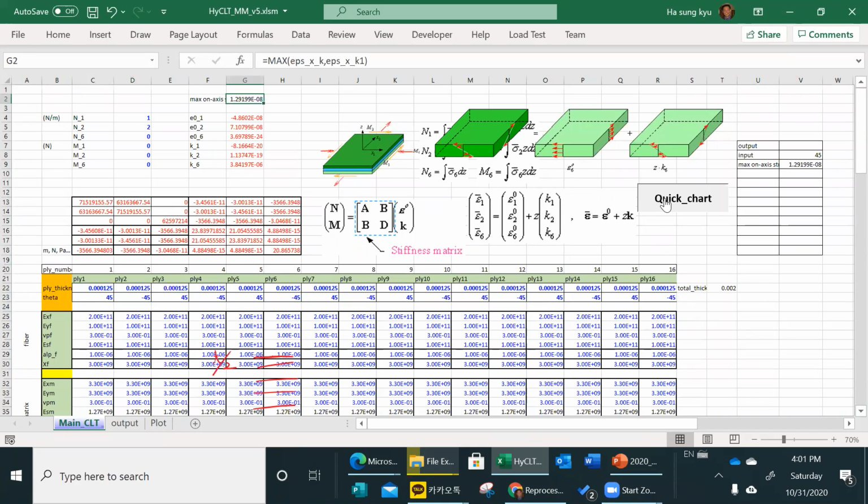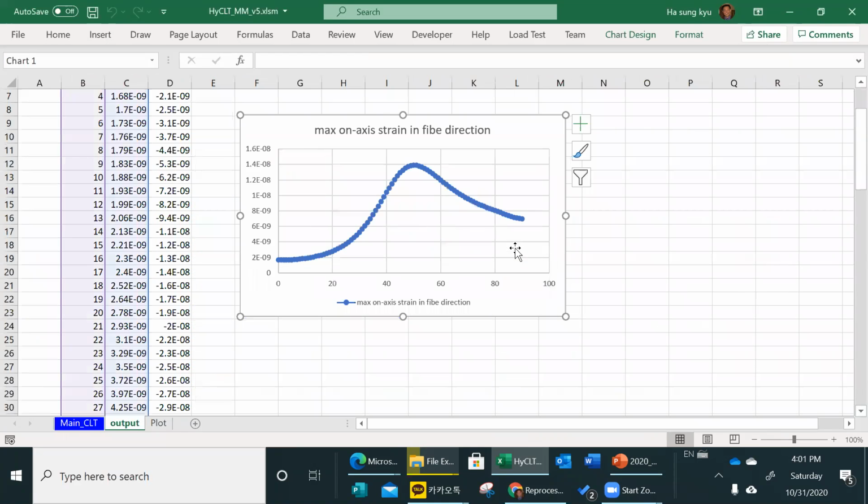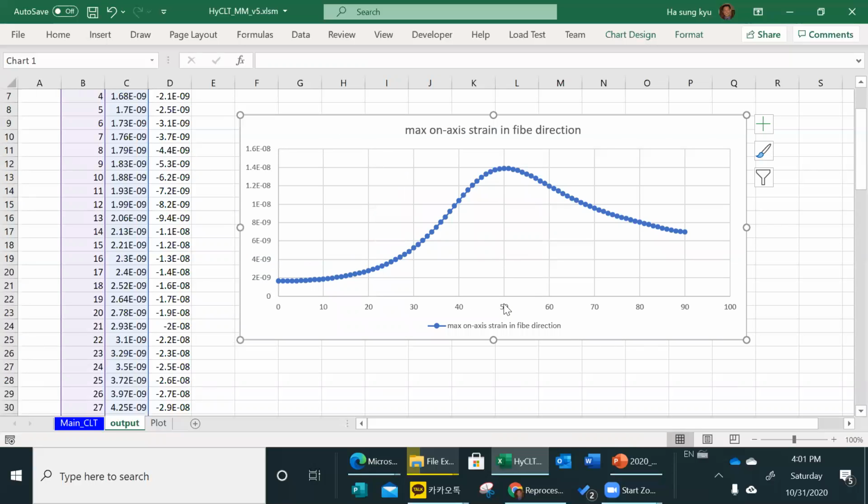Let's see what's happening at all the angles. As you can see, at a certain angle the strain reaches the maximum. What angle will that be? Something like 50 degrees.